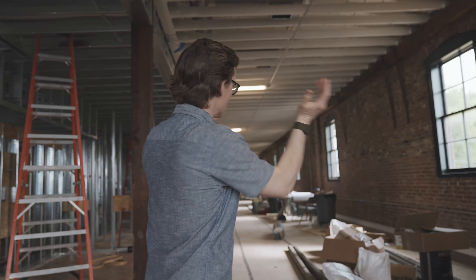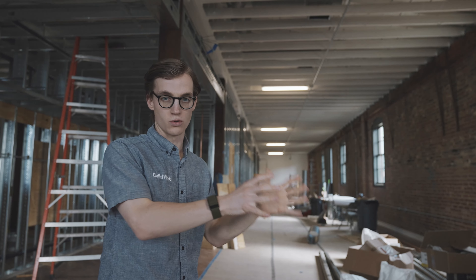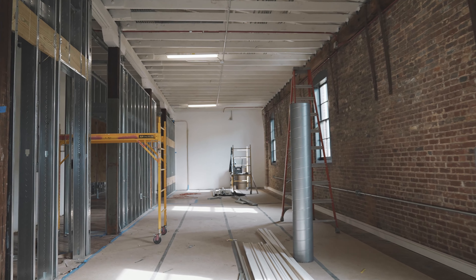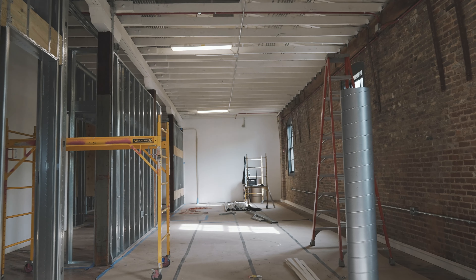We got a 75-inch touchscreen TV — I saw one and had to get one. All along the back here are where the workstations are going to be. They're all custom ash, Tennessee ash. They're 10 feet long, enormous. So every person will have five feet of workstation space, which I'm very, very excited about.